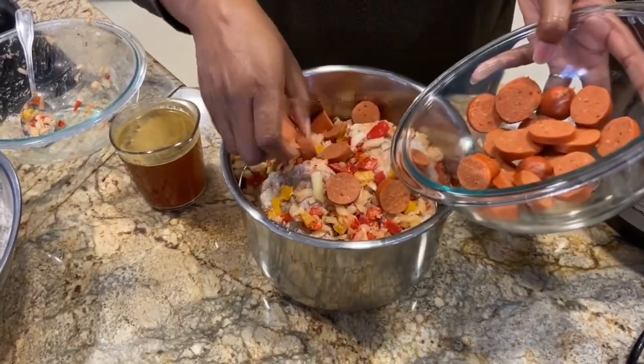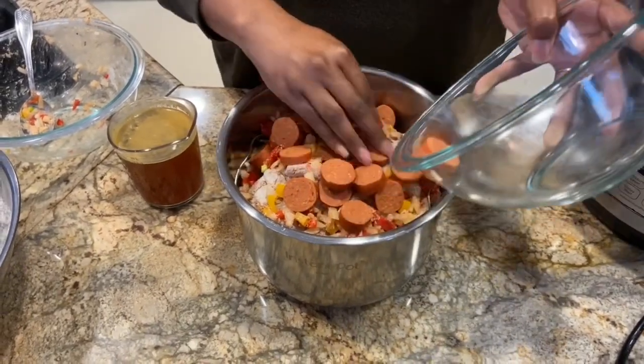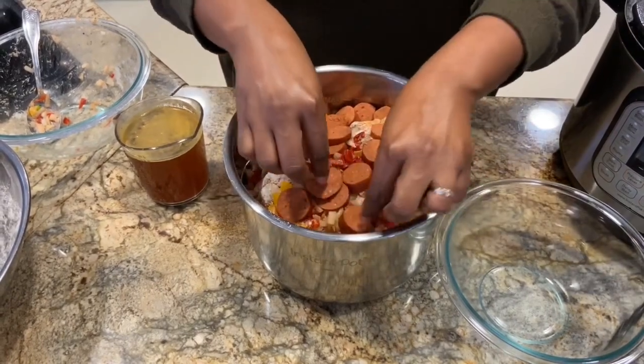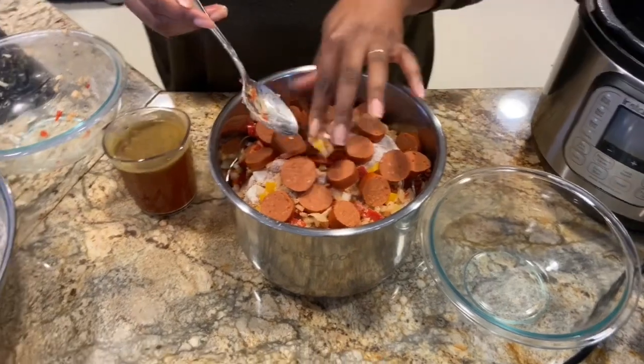So these flavors are inspired by Louisiana. Creole style, if you want to call it. So these are Creole style chicken and gravy, chicken thighs and gravy. And just put that in there. And let's get that off there.